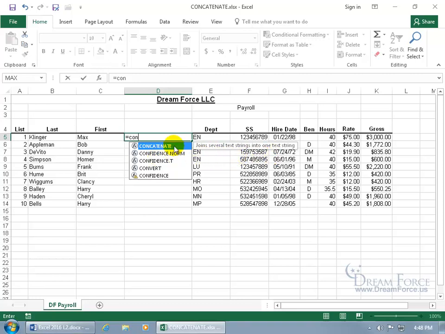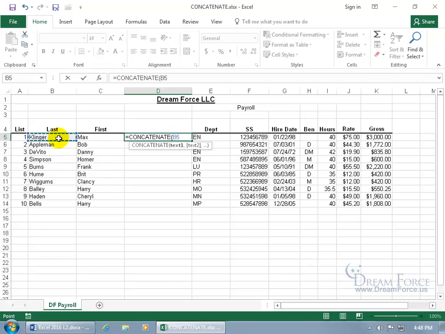So with it selected, hit the tab key on the keyboard to pop it open. It says, okay, where's the first text that you want to be able to combine with your second text, third text, and you can go on, it seems like forever, but let's just keep it simple. It's going to be this one, and then go ahead and hit comma, and it goes to the next part of the syntax, makes it bold, and it says, okay, in this, where is the second text, or text 2? Well, it's going to be this cell, which is C5. Hit enter, and there you go.